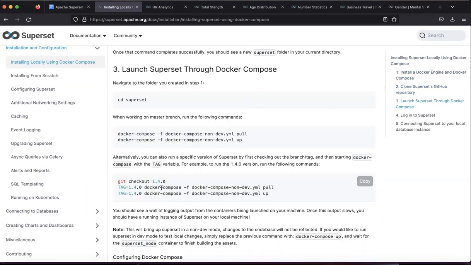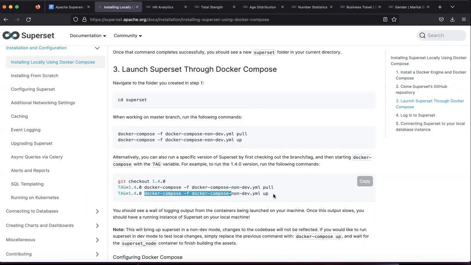If you want the exact same look and feel, replace this with 1.5.2. The same goes for this command: you just give 1.5.2 and the remaining will be the same. And here again 1.5.2. The moment you run this command, it will do all the configuration and setup.